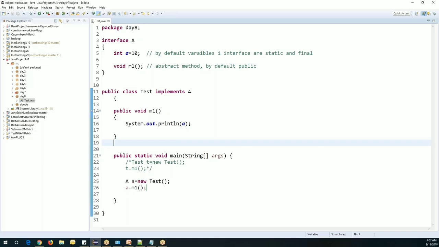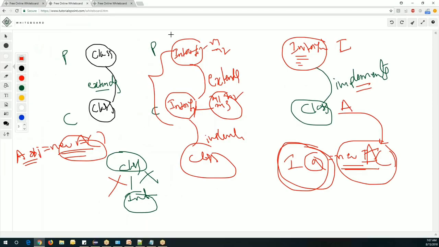Now let us see how we can implement multiple inheritance. And one more thing I told you here, right? Class to class we use extends, interface to interface again we use extends. Remember this point.